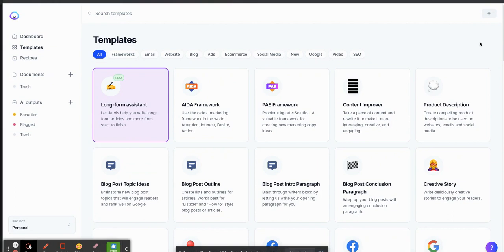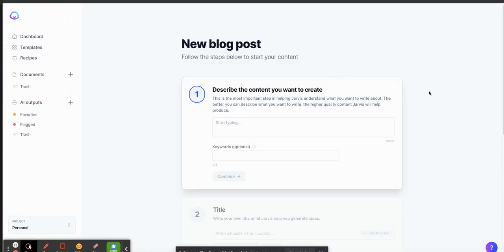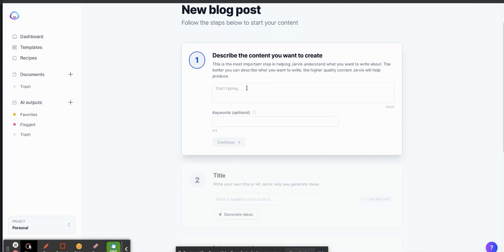There are lots of different templates in Jarvis, which I really like. So you can kind of pick whatever you think is most beneficial to you. I sometimes use just social media. Sometimes I've used it for ads or for video. And I will actually do a Jarvis created one for this video, kind of at the end if I remember. But for the most part, I just use the long form assistant. You can come into the blog post workflow and you can type in kind of what you are wanting to write about. And it will give you some good places to start, some different titles and things like that.